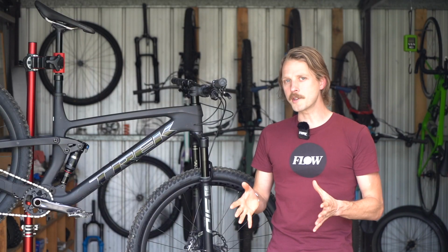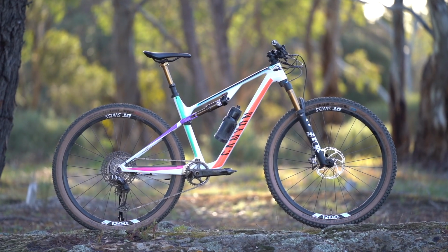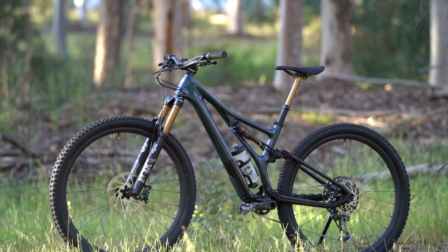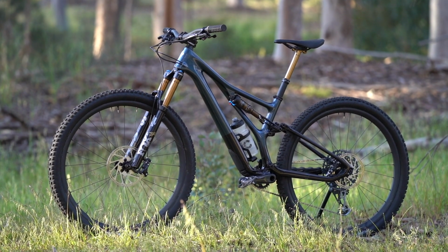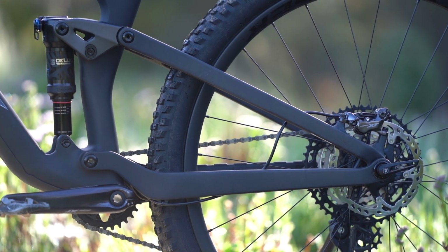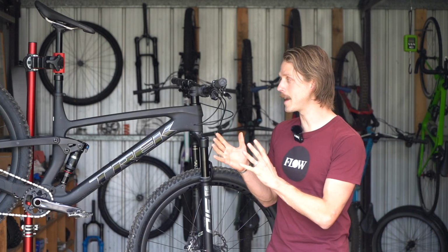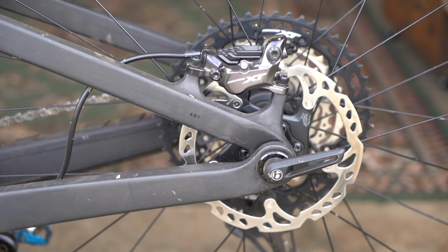Now, many bikes in this travel bracket use a flex stay suspension design like the Canyon Lux Trail and the Specialized Stumpjumper because it's a simpler platform and it also helps to reduce weight. In comparison, the Top Fuel sticks with a genuine 4-bar platform that's based around the ABP suspension design. ABP is claimed to isolate brake forces from the suspension, and indeed the back end is impressively active whether you're on the brakes or not, and that helps to increase both traction and control.